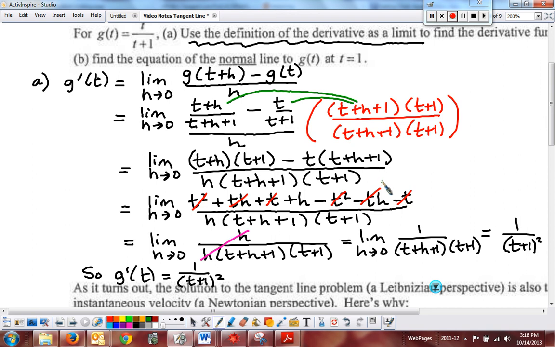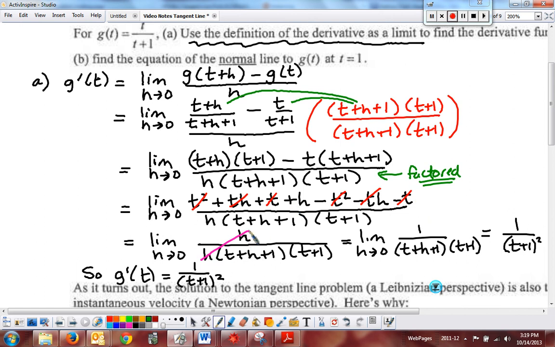The bottom, don't multiply it out. Remember, your objective is to remove common factors, and this is already factored. So you would never in any way multiply that out. Do not spend your time multiplying that out. However, the top is not factored. So I'm going to have to sledgehammer the top: distribute and FOIL here, distribute here, collect like terms. I'm left with an h.